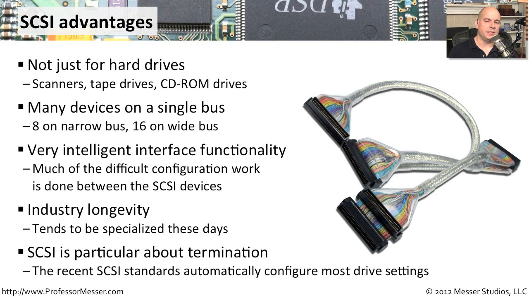One particularly important piece of SCSI, especially early on, was the termination. You could plug many devices in, but the last device had to have what we called a terminator on the end of the chain, so the SCSI communication knew exactly where the signal ended. Without a terminator, none of the devices would operate properly. Newer SCSI devices tend to have terminators built in that you can enable or disable with a button, but older devices needed a physical terminator connected to the interface on the back of the SCSI device.